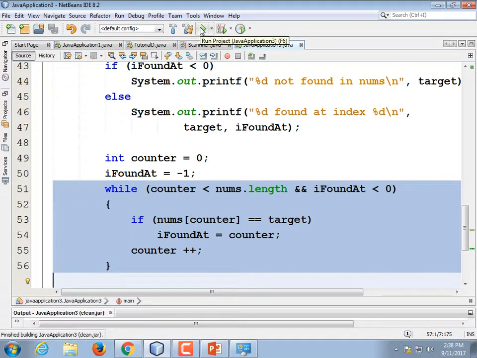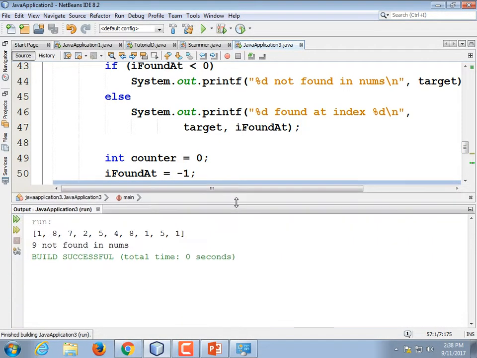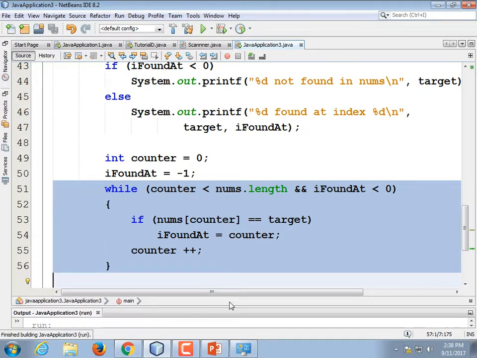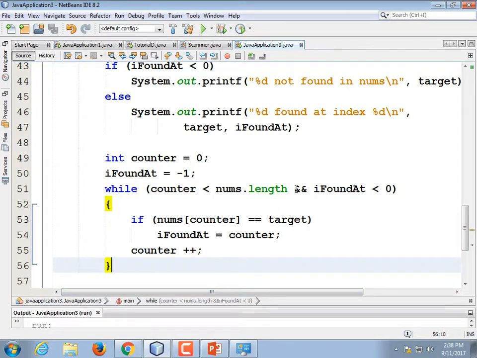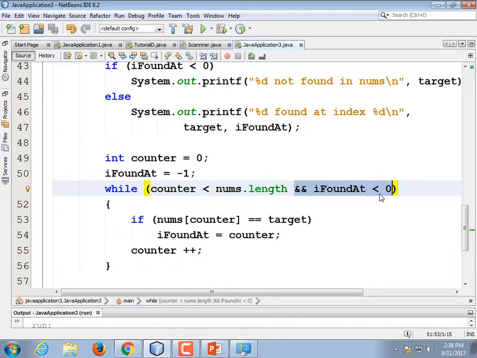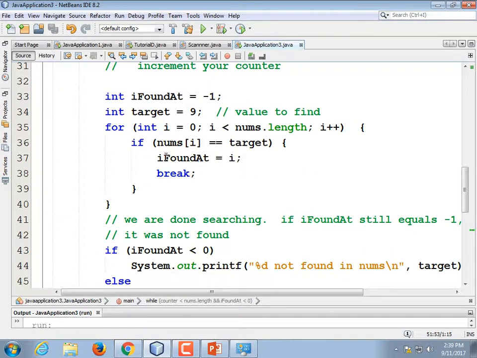Why'd you have to make that an and statement? Why'd you have to do I found at is less than 0? Because I wanted it to stop the moment it found it. Oh, okay, it makes sense. Right, right. So that's why I tacked that code on here, so that it would stop as soon as it found it. If we didn't have that on there, it'd find the last position of it, which might be okay, you know. But that serves the purpose of doing the break there when we found it.